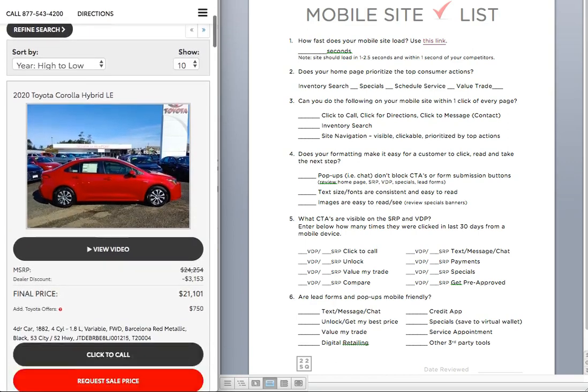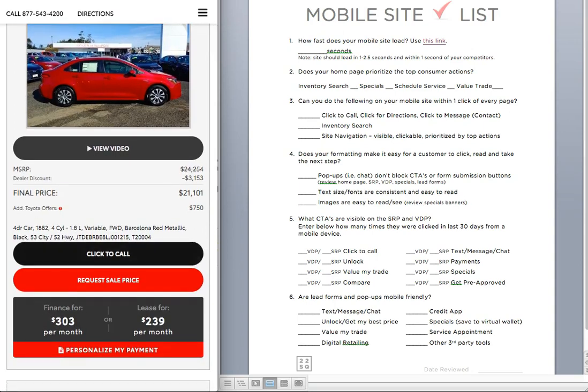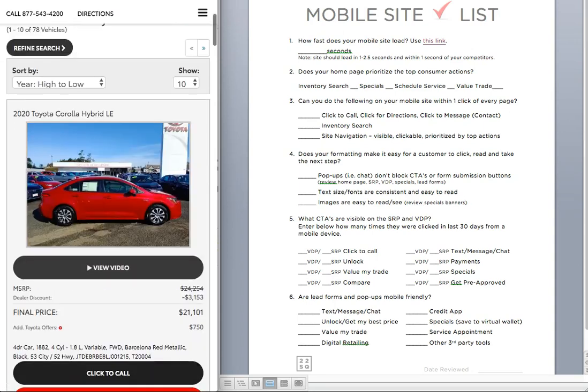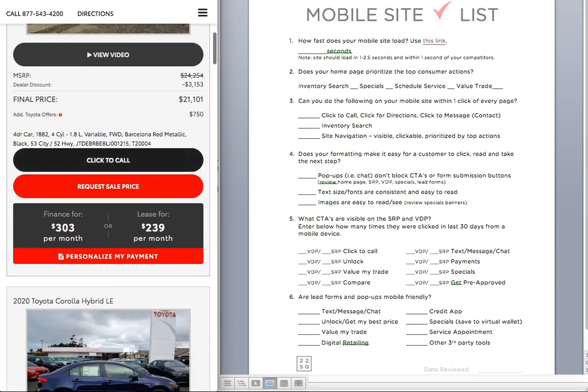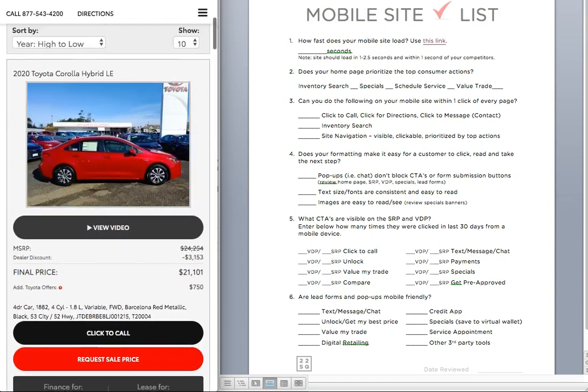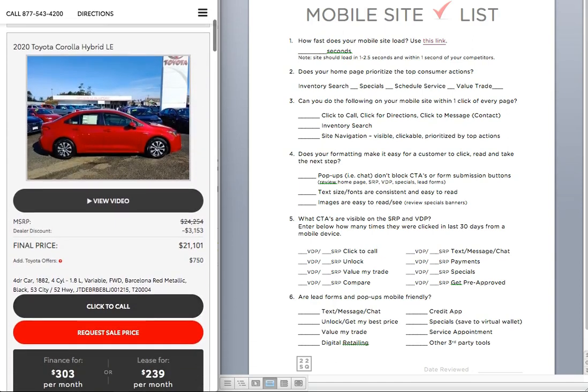So you can see, there's a view video, big click to call right there, so that's great. Again, there is a directions button still up at the top. And so you always want to think, what's the next most logical step from where I'm at right now for the customers? Usually there's 2, 3, 4 different options. And based on that, we want to make sure that those things are the ones that stand out and are the most prevalent and prominent on the website.